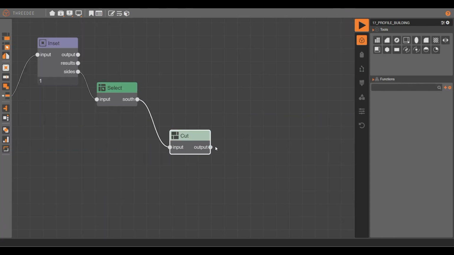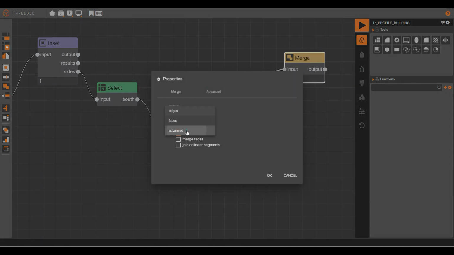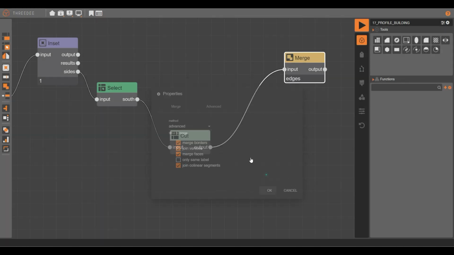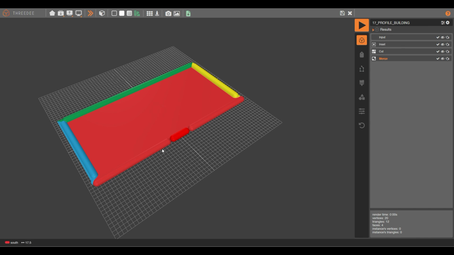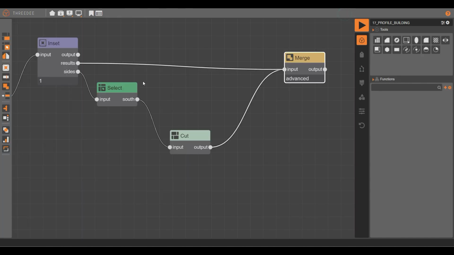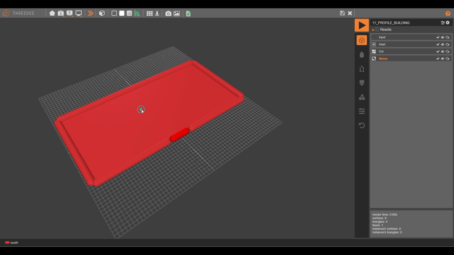Now, if I select all the edges defined in that cut and make a merge faces with the result of this inset, I will obtain this. Now the edge of the total region of the sketch is divided and has a profile assigned in one segment. The rest of the sides of the extrude must be merged too, and the result will be this.